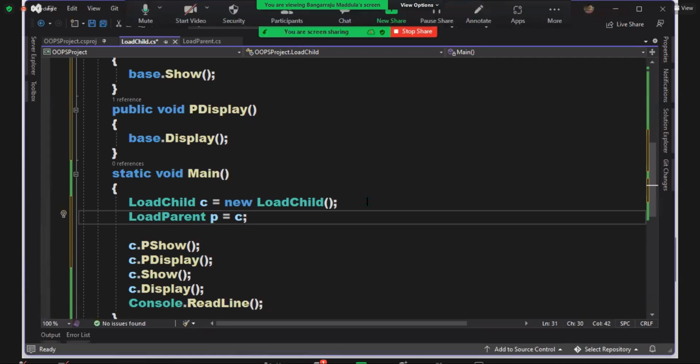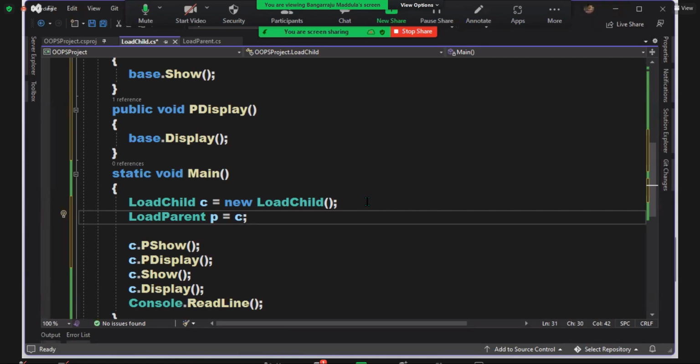Old story. We can do that. But using P, can I call the child class members? No. Using P, we cannot call child class members. Actually, guys, I did not tell you in the classroom, but did you read the notes? In the notes I use a word. A parent class reference, even though created by using a child class instance, cannot call any members that are purely defined in the child class.